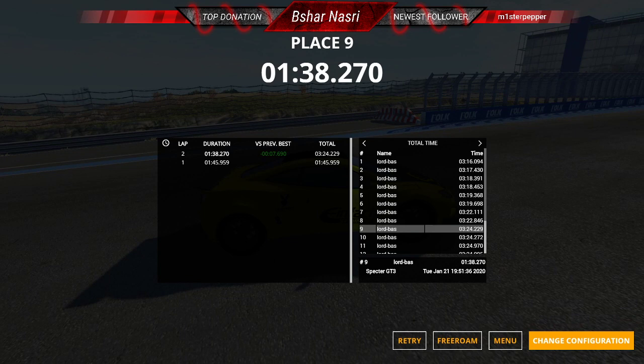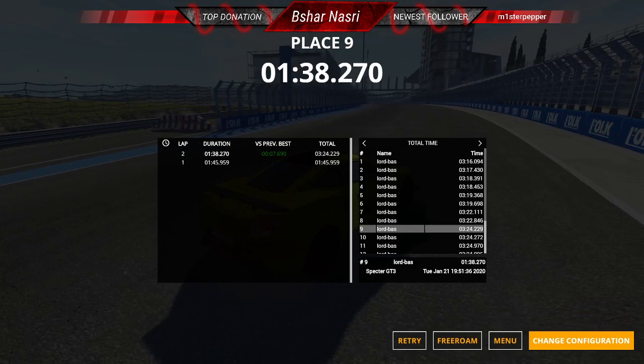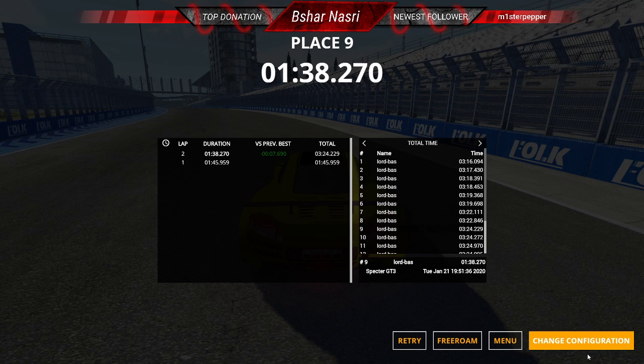Also, the downforce is not brilliant. This thing keeps dancing and it's really twitchy around every single corner. So yes, it's not bad. The time is good, actually. 1:38, it's actually a good time. But with good brakes, this thing can actually be a lot faster. A lot faster. All right. Sweet car and sweet results so far. Let's see what we have next.